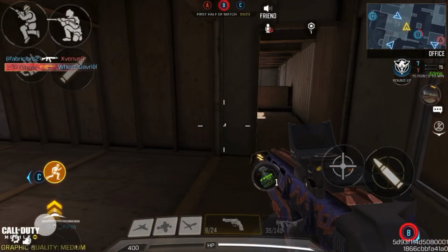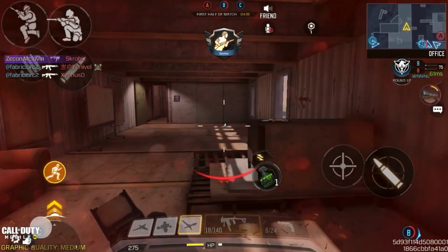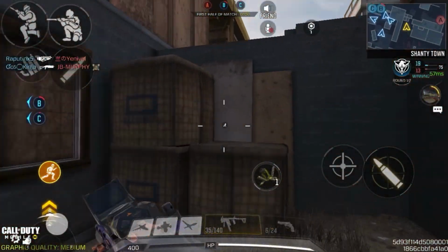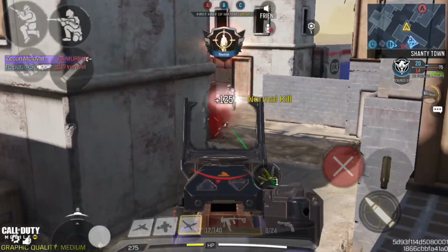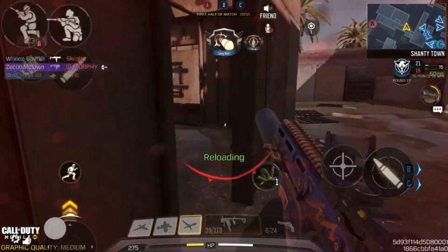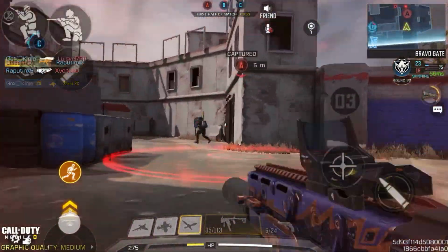So guys, at number 5 I do have the Fennec, and I know it's pretty weird seeing the Fennec on any top 5 list. Now at a very close range, the Fennec is basically unbeatable. It has the fastest rate of fire of any gun in the game, and the mobility is also a contributing factor to the Fennec being such an OP gun at close range.